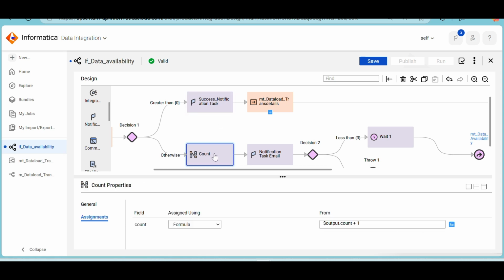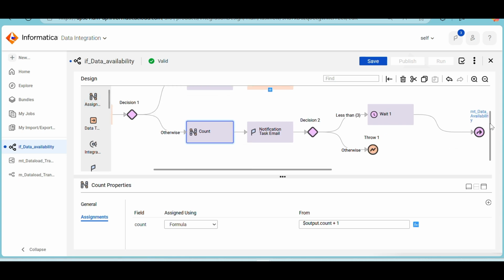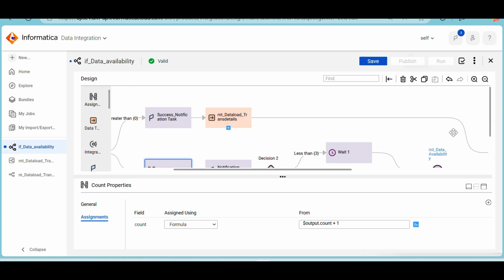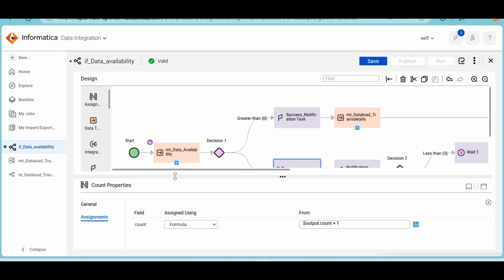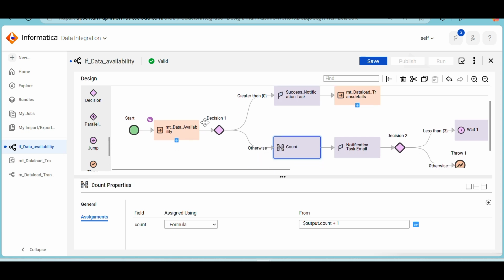Notification, aggregator, assignment task, decision, wait, throw, jump, and then we have end, start, and command and file words, decision, parallel, jump, throw, wait, end. Okay, so we covered all this in one scenario.